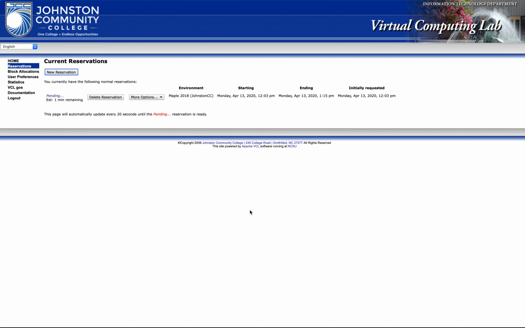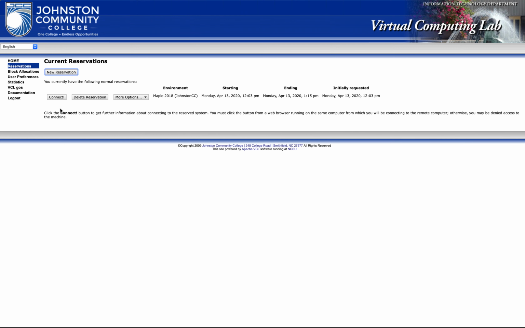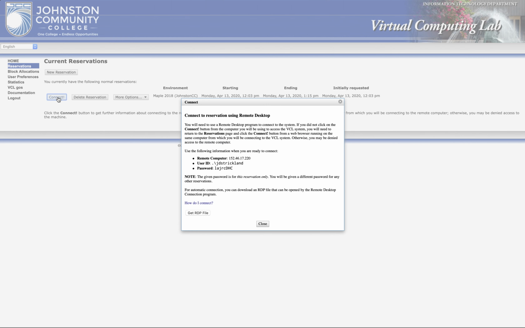Here we're waiting for the server to be activated, whereupon Maple would become available. Okay, so it looks like the NC State version of Maple is available. If we connect, you have the user ID and the password, and you want to go ahead and jot that down.